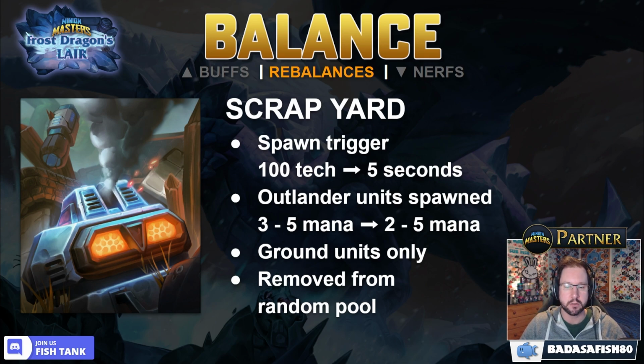Now that means that you're going to have a more reliable way of knowing what's going to happen, when something's going to come out. That's potentially good for both parties involved. Now, you used to get a 3 to 5 mana random Outlander minion. That's being changed. Now you're going to get a 2 to 5 mana Outlander minion, but ground units only. Ground units only. That means it's no longer going to give you Vulture Primes or Drone Buzzers.